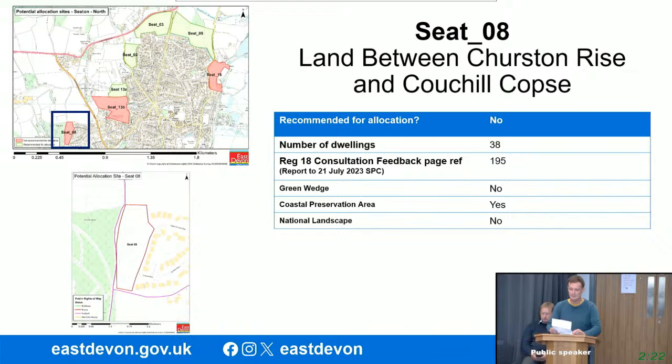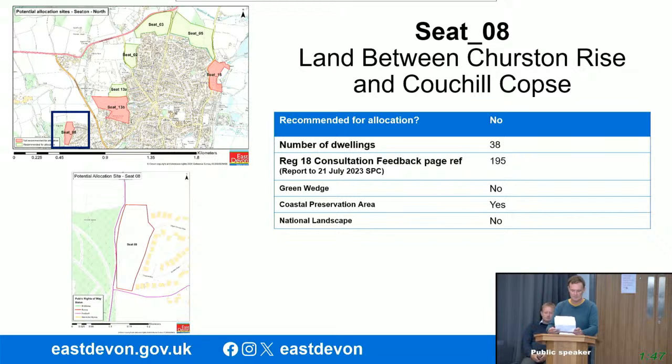It is also in the coastal preservation area. This site also shares a landscape characteristic of type 2A in the East Devon Landscape Character Assessment, where the plan is to retain undeveloped horizons at the top of the scarp, and these often form the skyline in views from below, and any development here would be very prominent. Due to the rising character of the area towards the skyline on the western and northern boundaries of Seaton, this site should be protected, not built on.